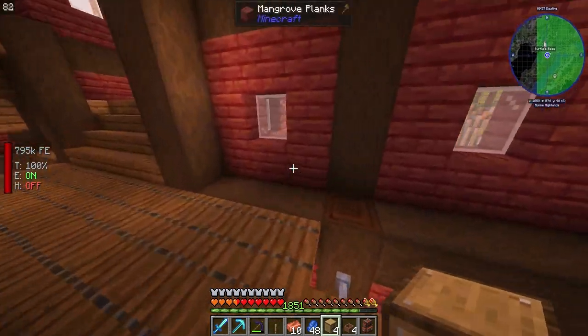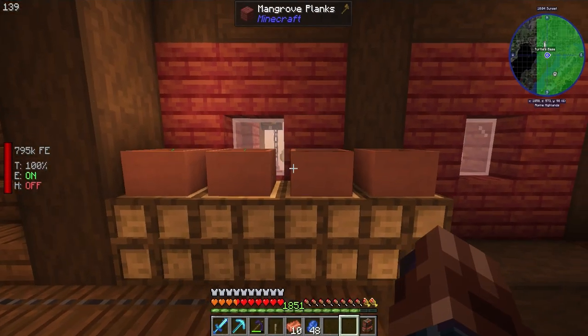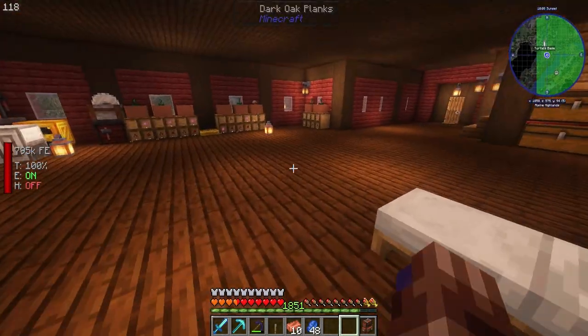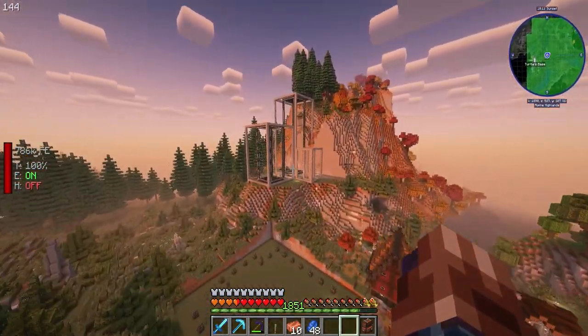So we'll put them here. And then boom, boom. Boom, boom. Boom, boom. And boom, boom. So yeah, rocking and rolling right there. Let's go grab some nautilus shells.